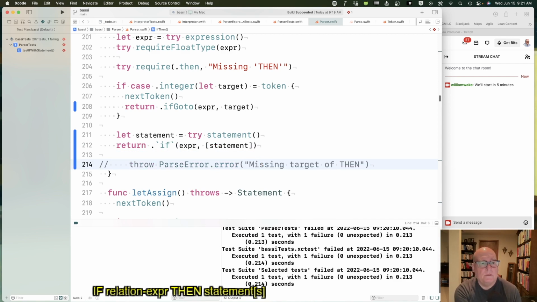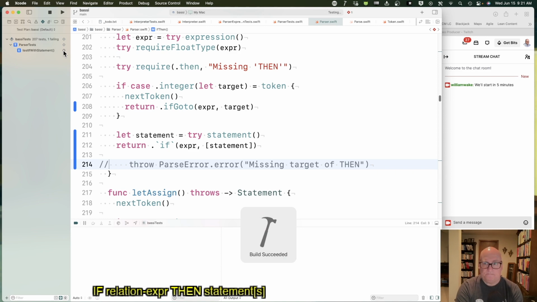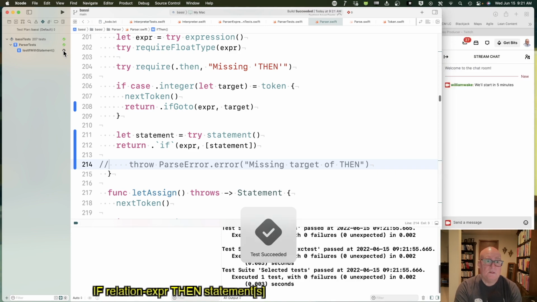Okay. And let's see this. So you can see the grammar change. It's not that much of a change. So you can see that it was probably relatively cheap for them to try and do that from this perspective anyway.